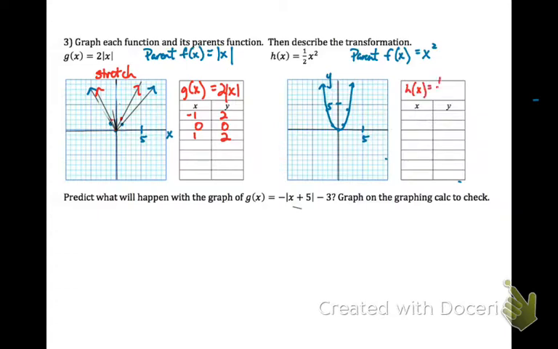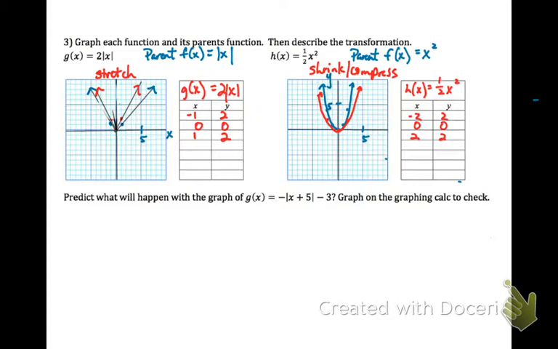And in my table, I'll put h of x. I'm just going to plug in -2, 0, and 2 for x. And then when I put that into the equation, I get 2, 0, and 2. Plotting those points. Now, see how that red graph is wider? That's what we call a shrink or a compress. So those ends have been compressed down towards the x-axis. I will use both of those terms because you will see both of them.